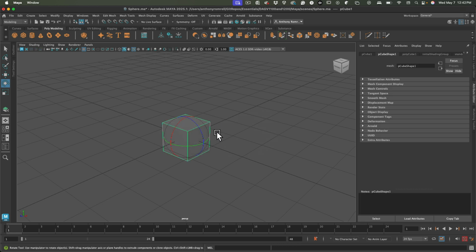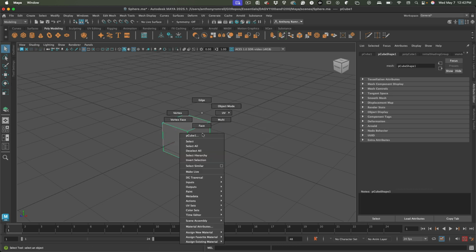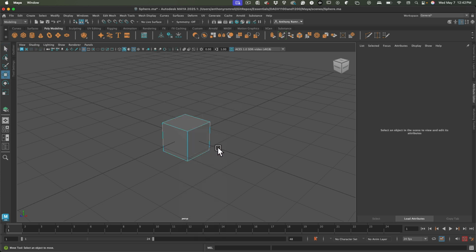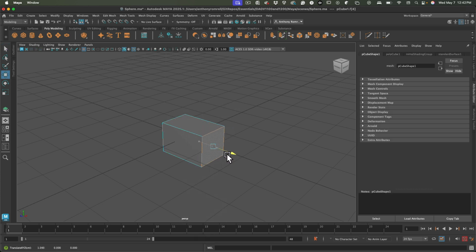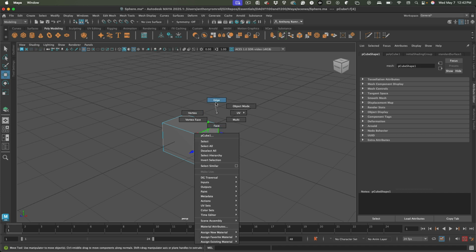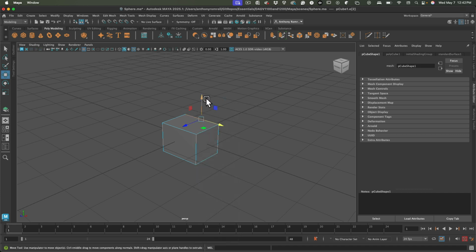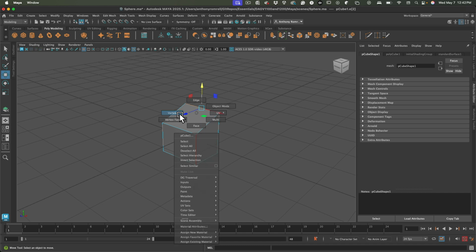I can manipulate the object, so I can right click and I can manipulate faces. So hit W, I can move a face. I can right click and manipulate an edge. So I can move, scale, or rotate an edge. I can right click and manipulate a vertex.